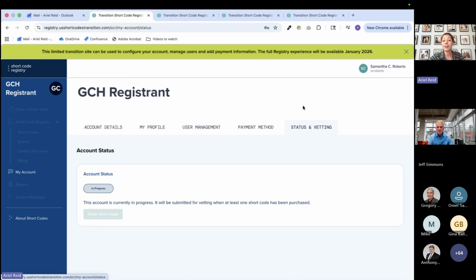Last thing is vetting specific for your organization. This is information only for right now. You'll be able to see everyone's account for the most part should be in account status completed and your vetting and verification is valid. Once we get through January, this is where you would come to submit for revetting or make any updates for vetting for your account itself.